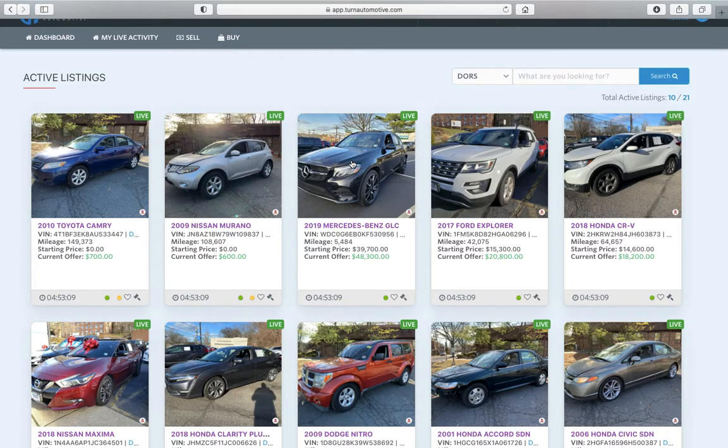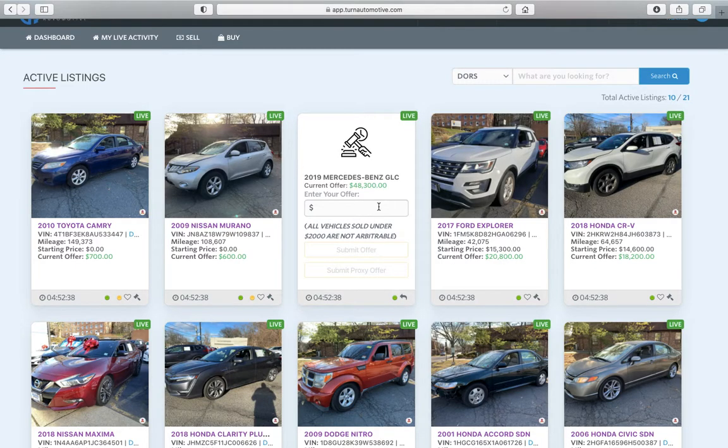Okay, so for example, let's click on a Mercedes. Actually, I want to show you this really quickly before I forget. You can also favorite it from here, and it goes to your favorites tab, and that way you can watch that car from there. So if you want to specifically get notifications for a specific car, you click on this favorites heart, and you'll get notifications every time something happens with that listing. You can also click on the gavel here, and you can place a bid. Current offer is 48.3. Have to be higher than that.